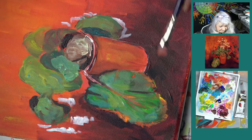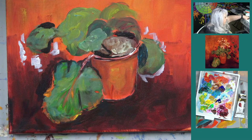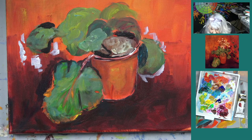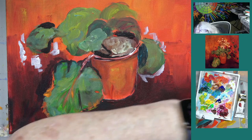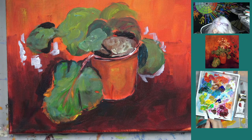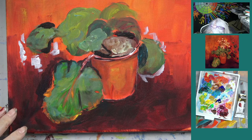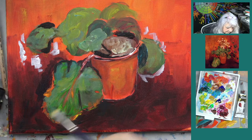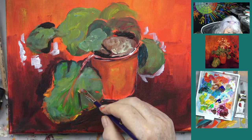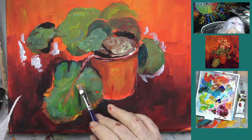All right, so we need some more stuff here, and one of the things I want to have is zinc white, and I wasn't sure where I had any, so I'm going to put some right here. Zinc white is your transparent white, and if I use that with yellow, like your cad yellow medium, and then wipe all that off, I might be able to put some on here like that. Let's try a little more zinc. Just a little bit on the brush, hold it flat.